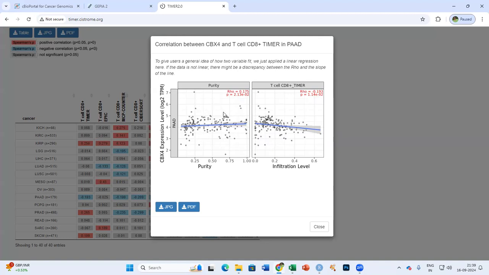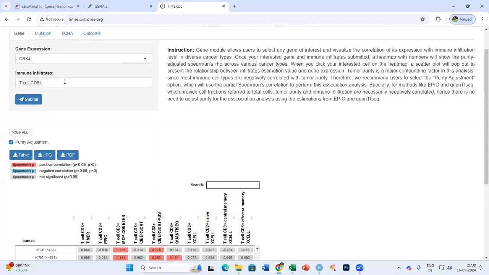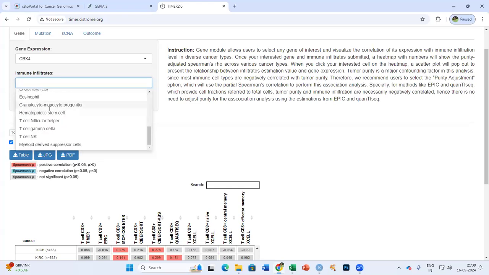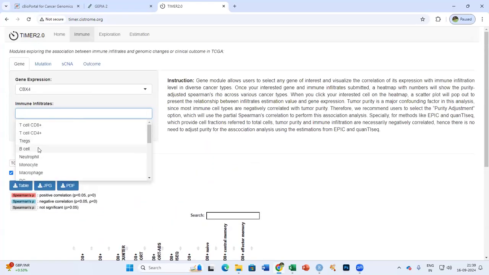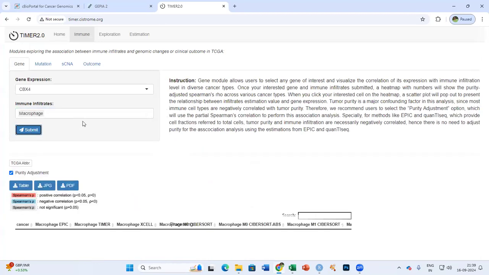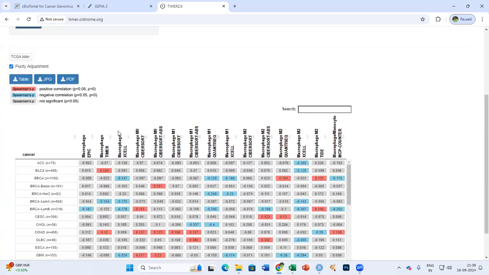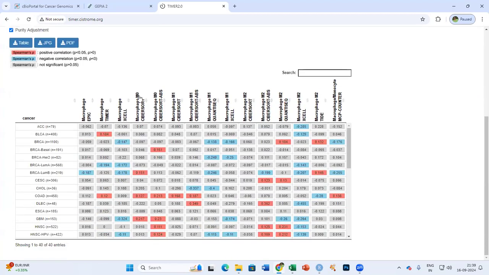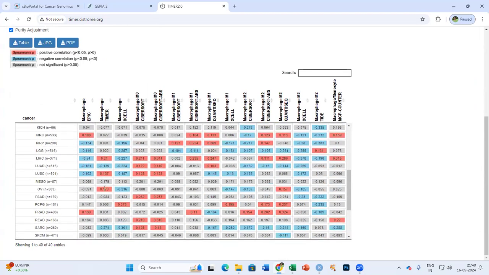Also, the tumor purity information is shown on the left side. Apart from that, you can check for the other types of immune cells. Like suppose we can check here for the macrophages. For macrophages, you can take the absolute value of M0, M1, written like M1 CIBERSORT ABS, M2 CIBERSORT ABS, or you can in general take the macrophage TIMER expression also.